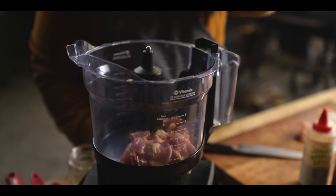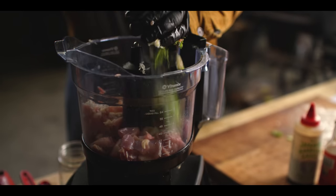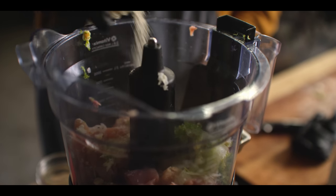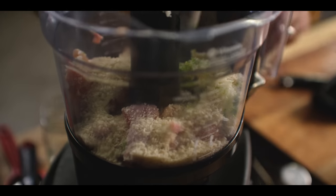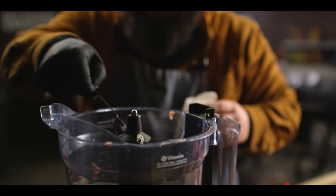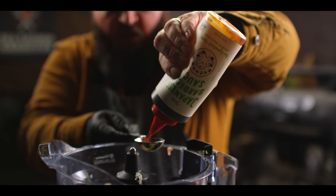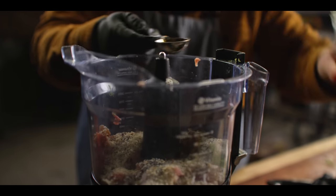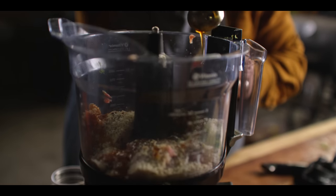Into the Vitamix with our chicken, we add all those fresh aromatics: onion, garlic, ginger, and lime zest. From there we're adding a little binder — a half cup of panko breadcrumbs to soak up moisture and hold flavor. We're throwing in a tablespoon of everything bagel seasoning, which might seem weird, but you've got sesame seeds, garlic, and onion — all things that go great. We've also got some Japanese barbecue sauce, the Bachans Yuzu, which has a bright citrusy flavor — one tablespoon of that. And finally a tablespoon of chili oil, because fat carries flavor and this fat already has a ton of it.